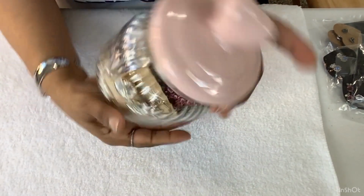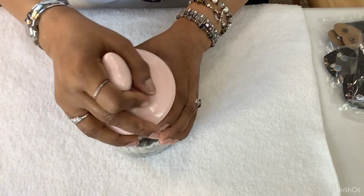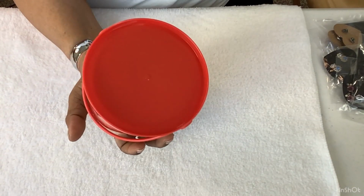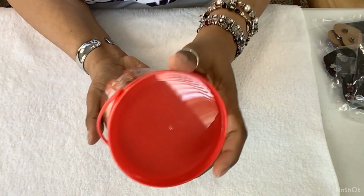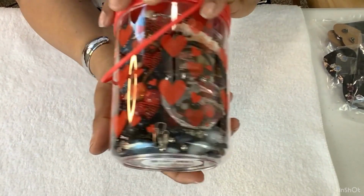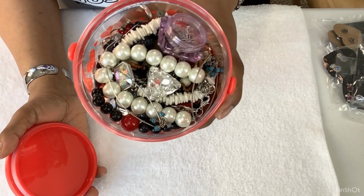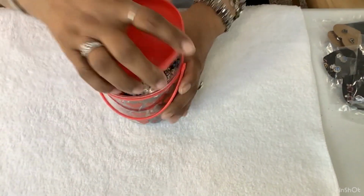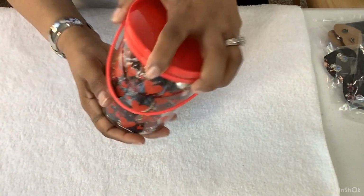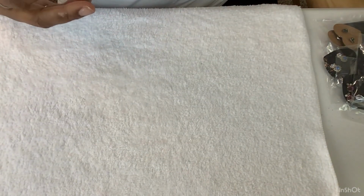I love the jar. Love the jar. And I love this, in particular, just seeing right there. And this is $25. Then we have this. This is all glass in here. This is 1 pound, 11.4 ounces. Look at the beautiful hearts. It's all glass inside. And it has sterling silver inside as well. Let's just see the top. Some sterling silver earrings and some sterling silver necklace. And I thought this was cute. You get this as well. This comes with it. That's $25.